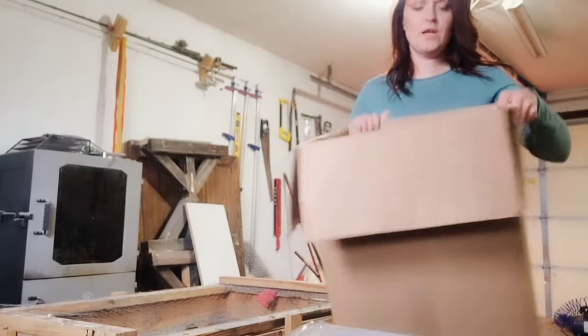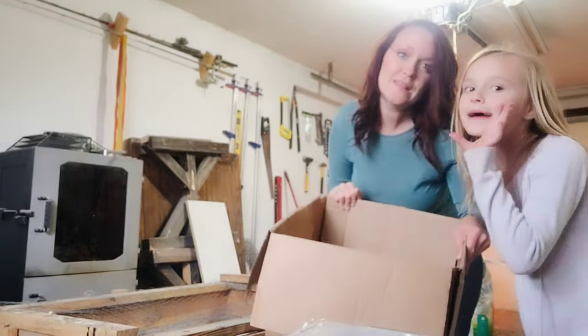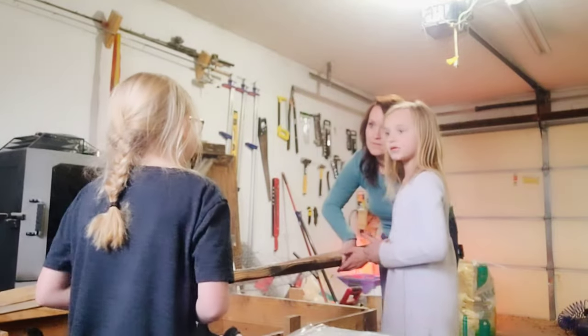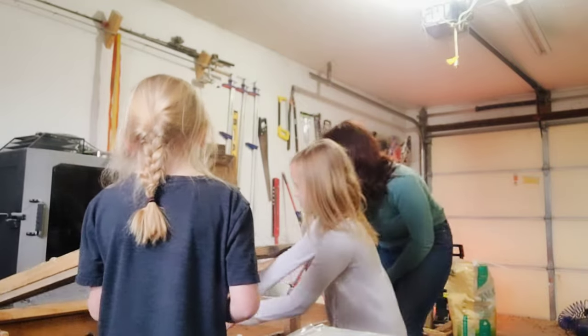So we are gonna use this box, and I have shavings in the bottom to put them in to take them outside. So, all right, y'all. Okay. Yes, it's fine. Do you want to try to grab one? I want to grab one.